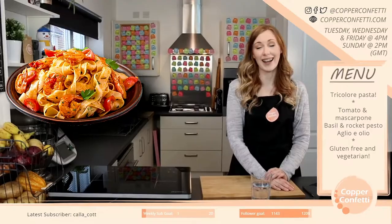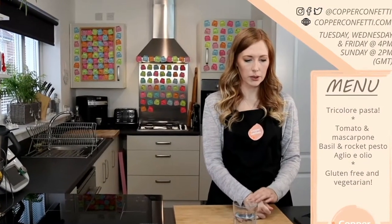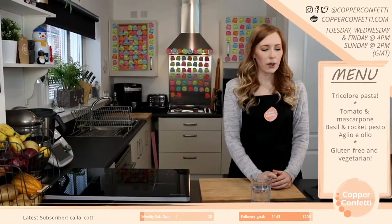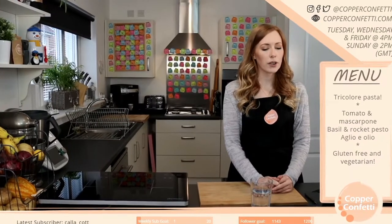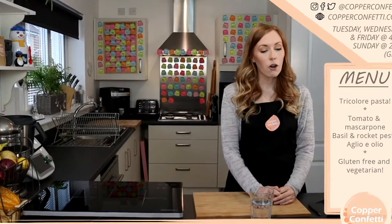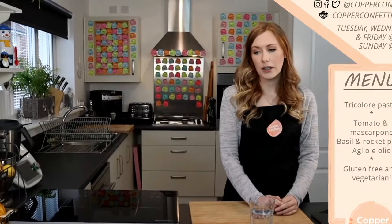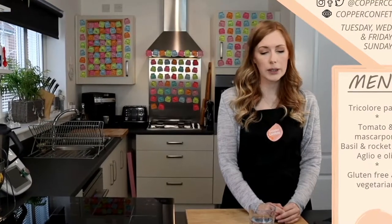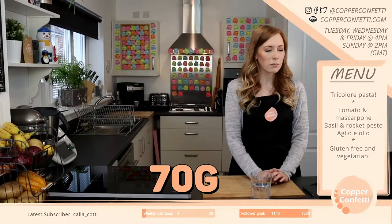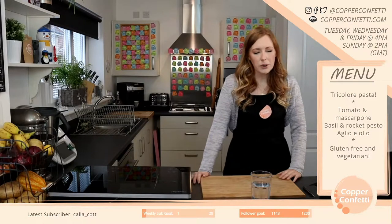I just love pasta. I think my favourite pasta is probably tomato mascarpone because it's delicious — but I do like all of the above. I'll probably need to work on my portioning slightly, because you know what it's like with pasta. I went through a phase of measuring pasta because I read somewhere that the proper serving size for one portion is like 70 grams. That's not a lot of pasta, so I would normally round it up to about 100.